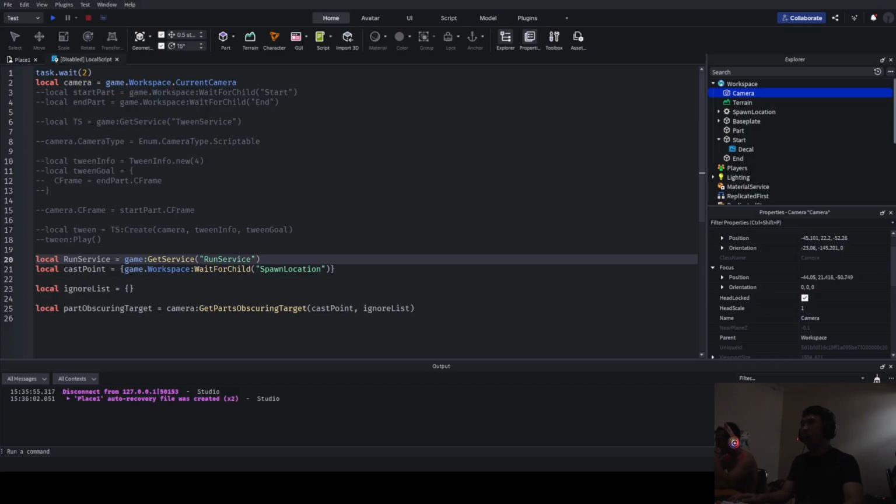And what I'm going to do is say run service dot heartbeat connect function open close parentheses enter, and I'm going to take this line and paste it inside here.